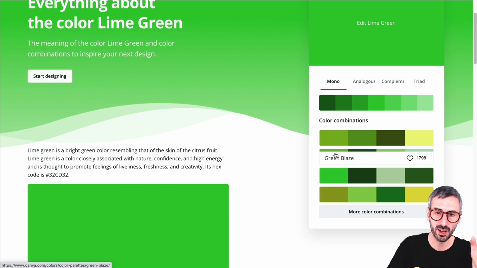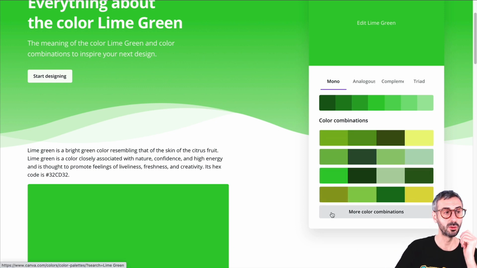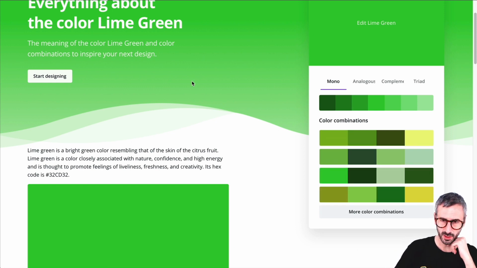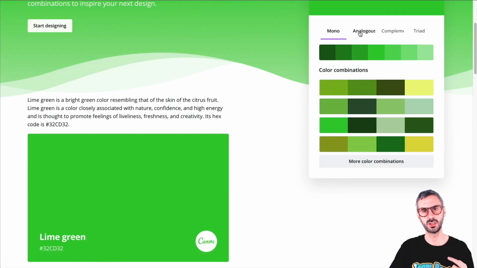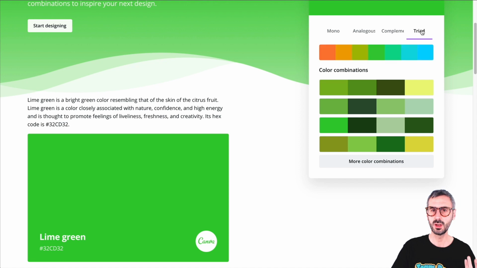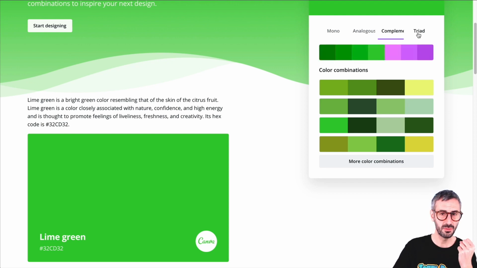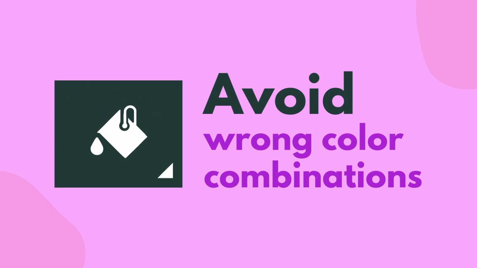Next, you will be proposed a couple of color combinations, and you can see that it's very rare that we combine green with the red that we have seen on the logo. So use these color combination suggestions. You can go mono, analogous, complementary, or triad, okay? But in none of these different kinds of color combinations do I see a flashy red like the one I've seen before. So this is not a good sign that these two colors would work well together.